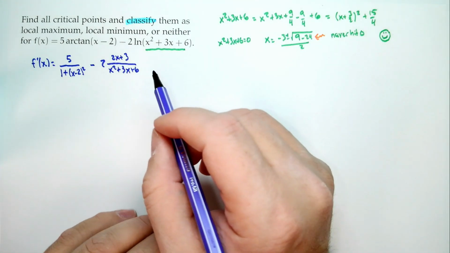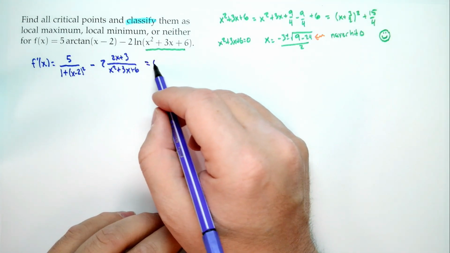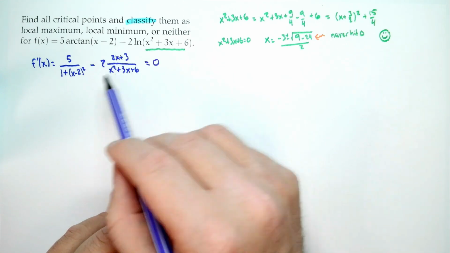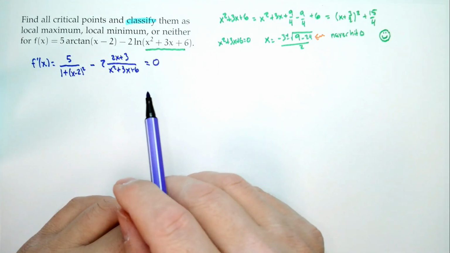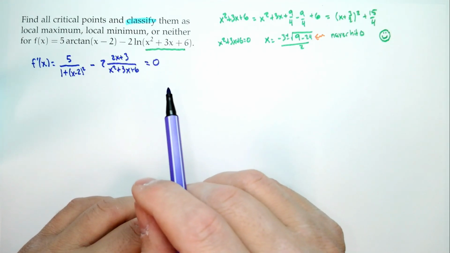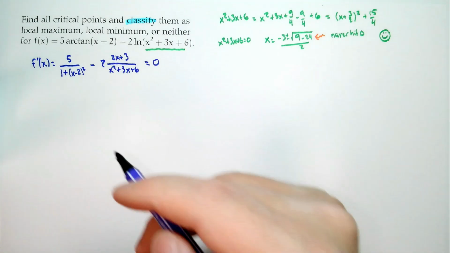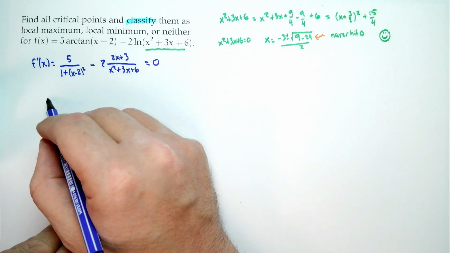Now, that says really the only thing left for us to do is set it equal to 0. One thing we could do is just actually solve for it equals 0, move stuff around. I tried that once, and it worked. But the problem is, remember we have to come back and use the first derivative, and so we want to make sure our first derivative is written in a very nice, clean way. So before we set it equal to 0, what we should do is clean up our derivative. If you're going to use something later on, it pays to clean it up. So let's see what we can do to clean it up.